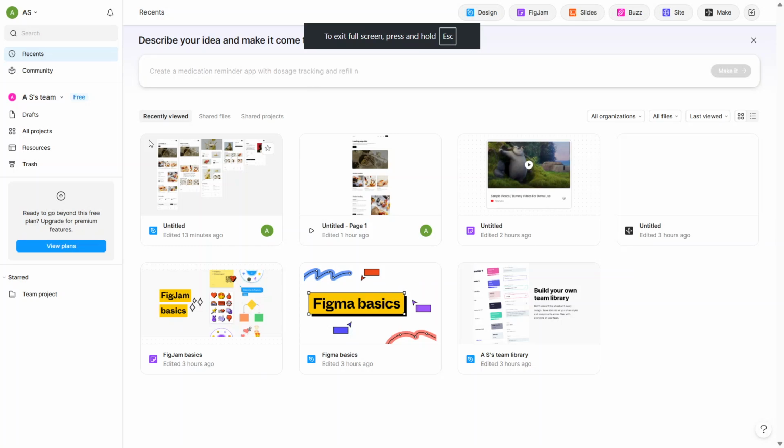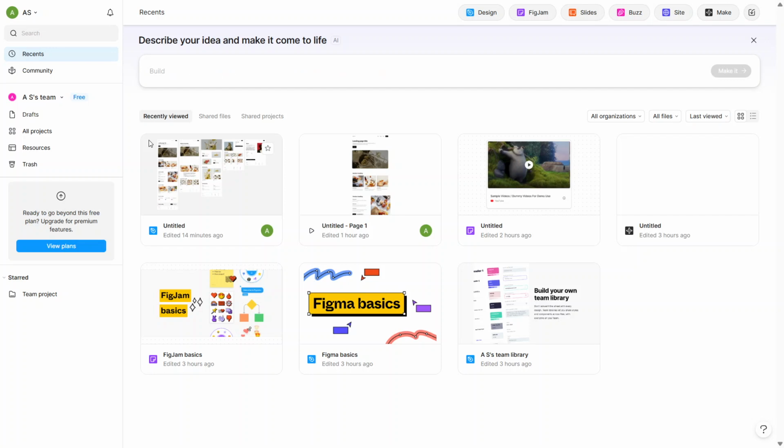In today's video, I'm going to teach you how to crop an image in Figma. Cropping images is a simple but really useful skill, especially if you're working on UI designs, social media graphics, or presentations. It helps you focus on the most important part of a photo and keep your layout clean and consistent. So in this walkthrough, I'll guide you step by step through Figma's built-in image cropping tools and share some tips along the way.